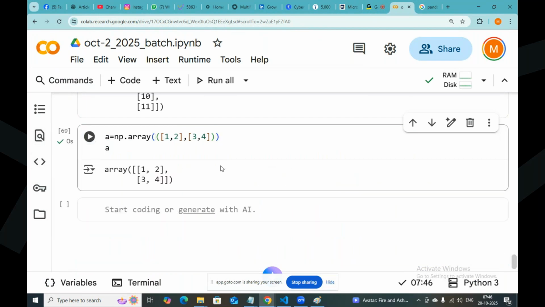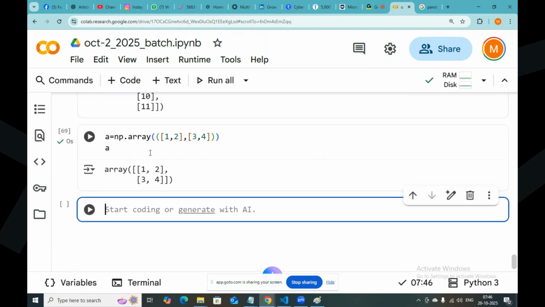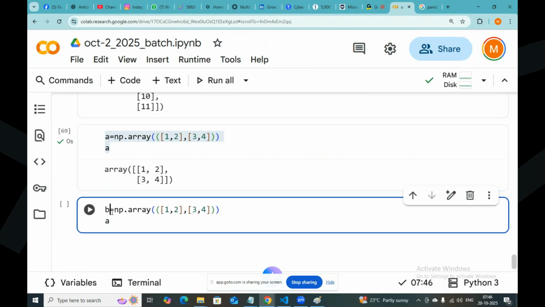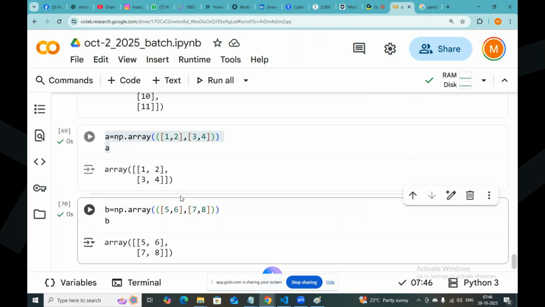Okay, that's good. Now I want to prepare the B also. B is equal to np dot array, 5 comma 6, 7 comma 8. Now A and B both are ready.